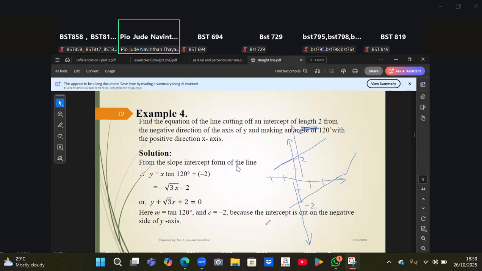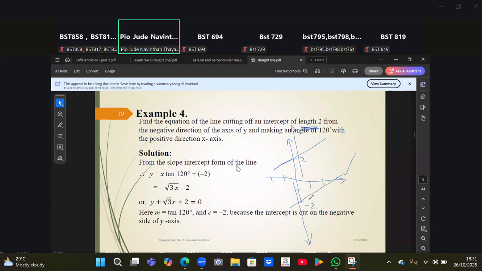So they are saying, find the equation of a line, and we have to know where it will cut for the intercept on the y-axis. The intercept that is also given. The intercept point is the cutting-off point, right? Of length 2, the distance is 2 units, right? So this one is also possible, and this one also. If we consider the length, there's no sign. Length 2, length 5, everywhere the same.